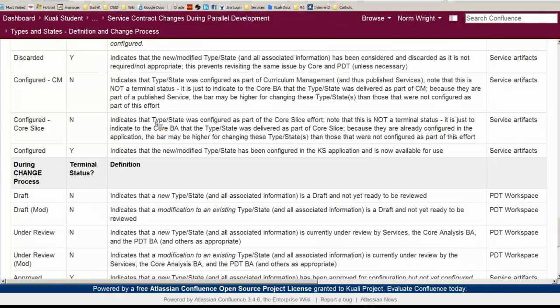All right. And the other point on that is those statuses are really more in the definition process to help us understand whether they're already configured. By the time it goes to the PDT, it should just be labeled configured. You shouldn't be so concerned about when it got configured, and that's really more for the core. So we just figure it's important information when we're thinking about the definition process, less relevant once you get to PDT.